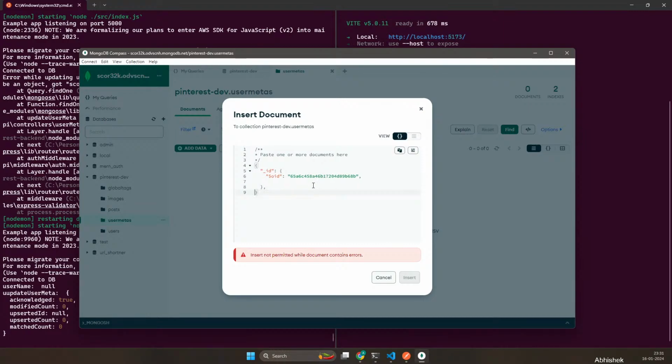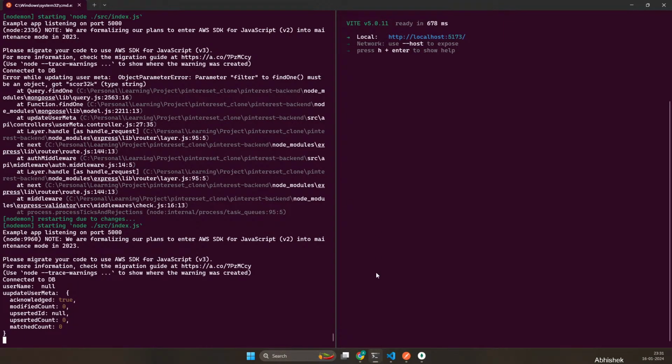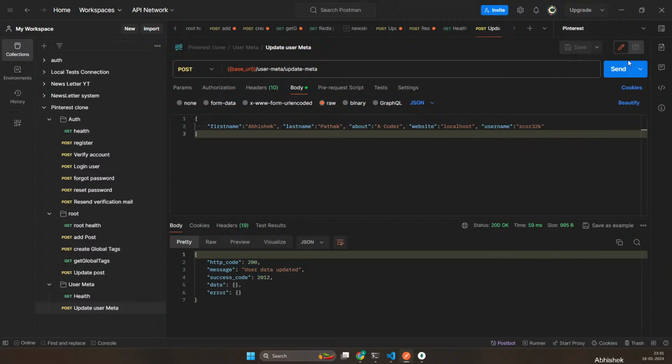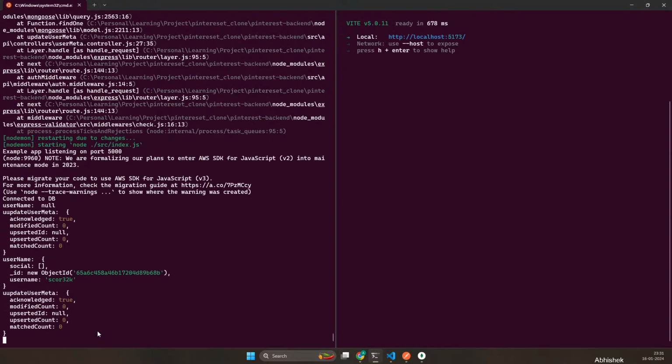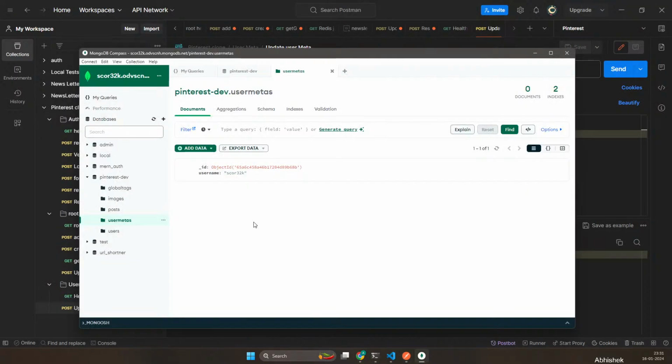Where I have added here or here. Okay. Now if I do post, so I got the username. I should have removed social, but it's okay for now. I can add that in future.